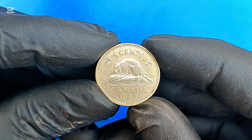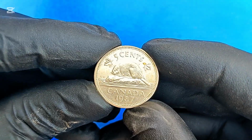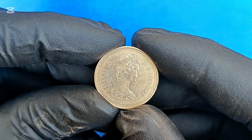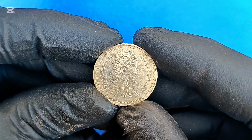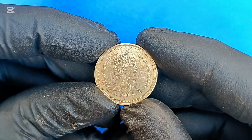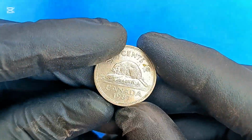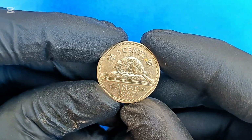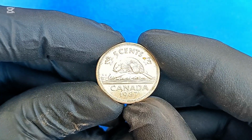The historical appeal is further amplified by the coin's connection to Queen Elizabeth II's reign. As coins bearing her effigy are gradually phased out or replaced following her passing in 2022, older editions featuring her younger portrait have gained renewed interest and emotional value. They represent not only monetary worth but also a closing chapter in Canadian royal numismatic history.